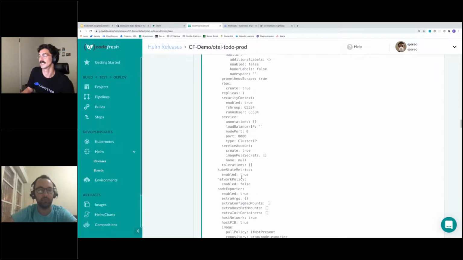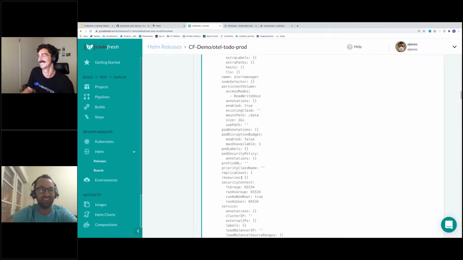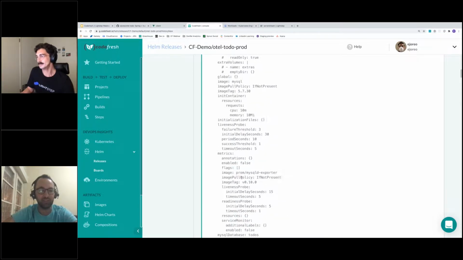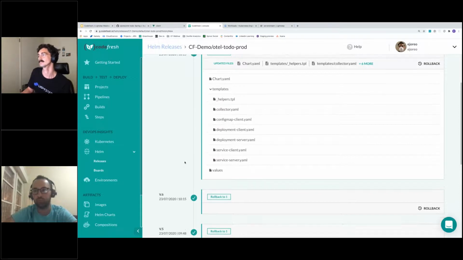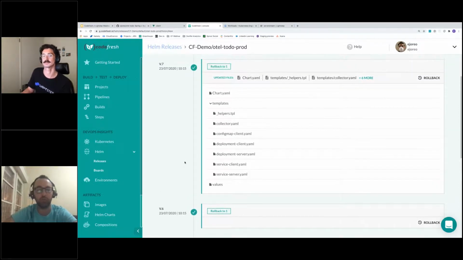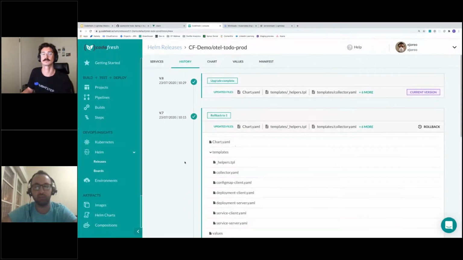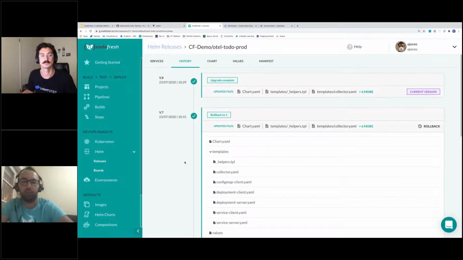So this is some of the built-in functionality that you have with Codefresh. I saw some questions, by the way, in the questions section on how Codefresh is different than Shippable, for example. I think that Shippable is more focused on CI. Then I think that they are trying to support more native Kubernetes deployments, but Codefresh was built from the ground up as a CI and CD platform.